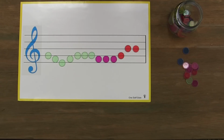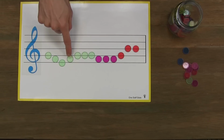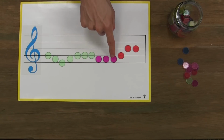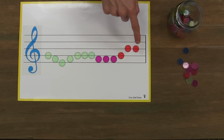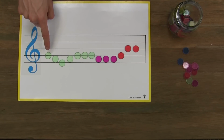Now let's try to sing the whole thing so far in solfege. I'll do it once by myself, then you'll get a turn by yourself. My turn. Mi, re, do, re, mi, mi, mi. Re, re, re, mi, so, so. Okay, now your turn. Point with me and sing by yourself. Ready, go.